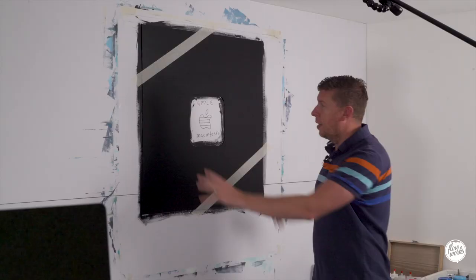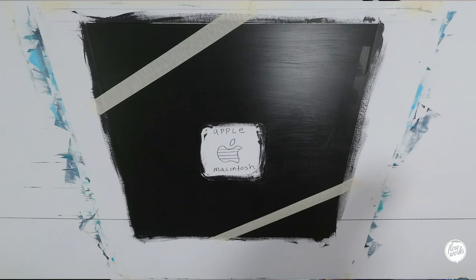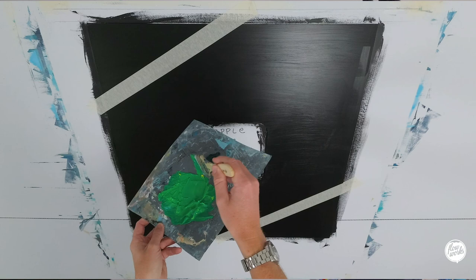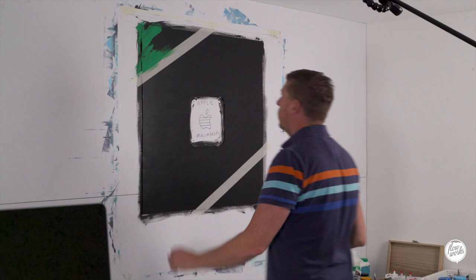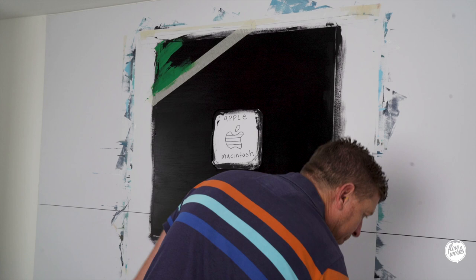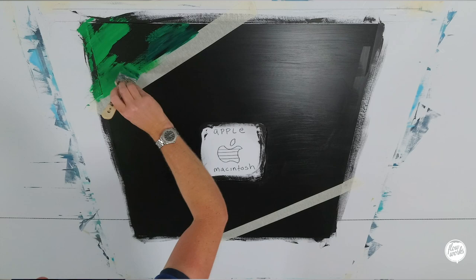That's now been completely painted in black and we're ready for our retro Apple design. So I've mixed up some green, some retro Apple green, and we're going to try and merge that into some of the new color green. So we're just going to go on the side. I'm going to try and leave some of that black behind it as well. And then I'm just picking up on some of that dark green. And then let's try and feed that in this side as well.